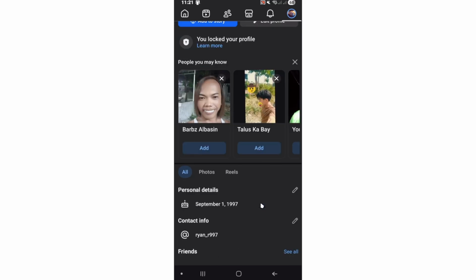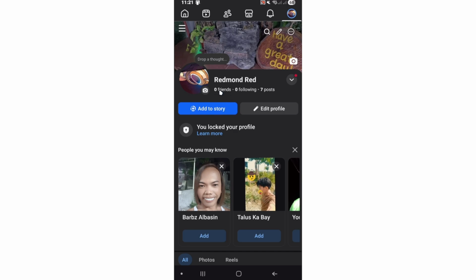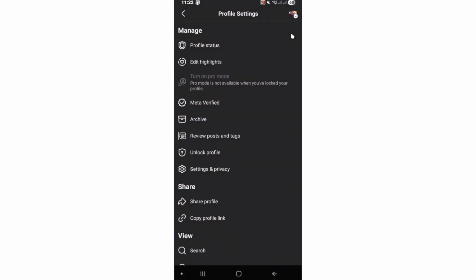Now, another example, maybe you have hit the friend request limit or friend limit. Let's say you have 5,000 friends already. I would like for you to know that Facebook profiles are capped to 5,000 friends. If either you or the recipient has hit this total, incoming and outgoing requests are disabled. So if you want to, you can turn on professional mode on your profile to bypass this limit and let people follow you instead. Now, if you want to enable professional mode, again, do the same exact three dots.